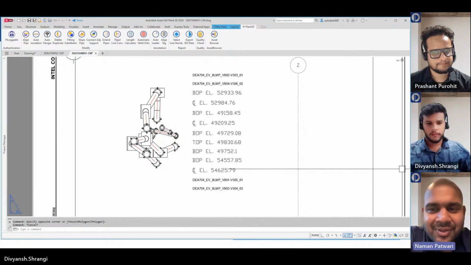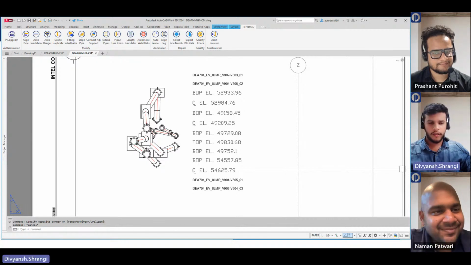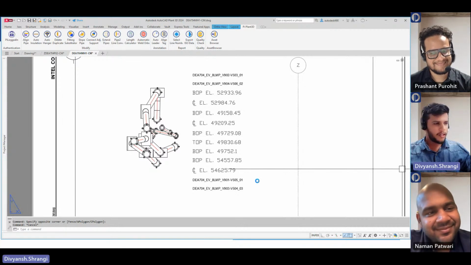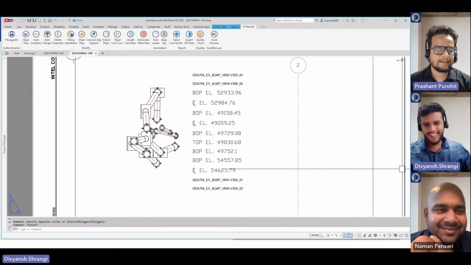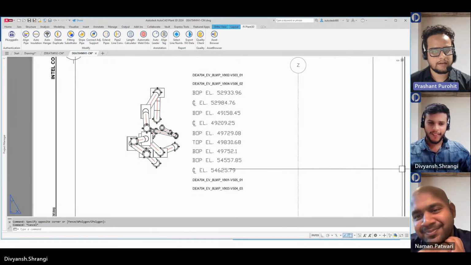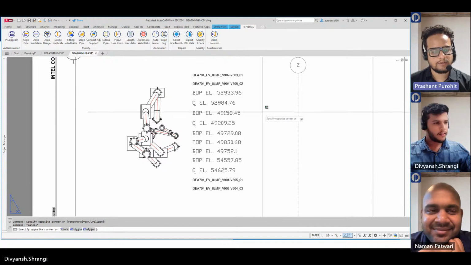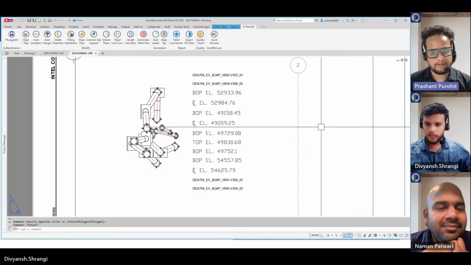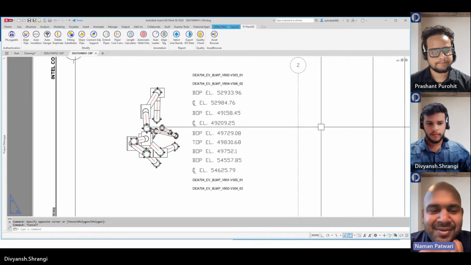Do you have any anecdotes to share while developing this plugin, or any anecdotes from your production days when you used to do annotations in Plant 3D? Okay, so I also worked on this orthographic drawing creation. So we have to arrange these tags to basically provide the client the aesthetic arrangement. After arranging these tags, it saved a lot of our CAD updation work. If we were taking 30 minutes to CAD update any single orthographic drawing, then now we are taking only 5 to 10 minutes. So it made a difference there. Makes sense to me.